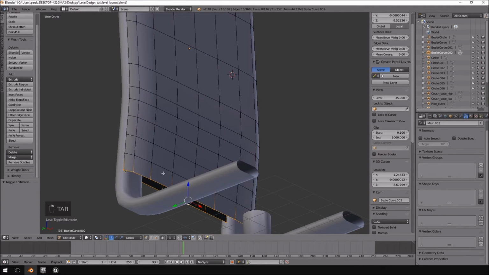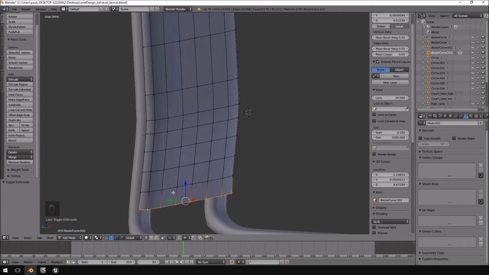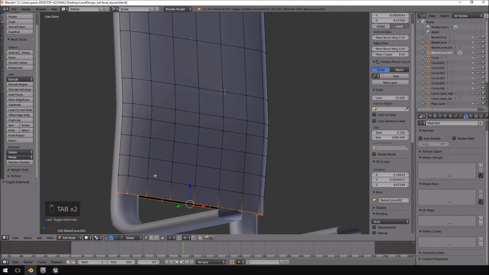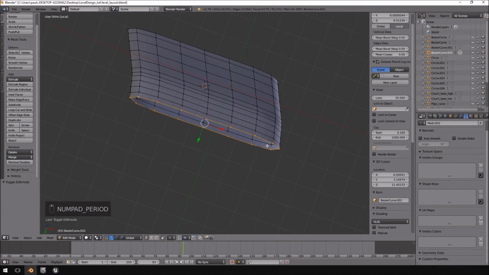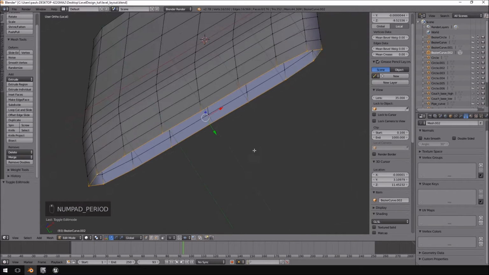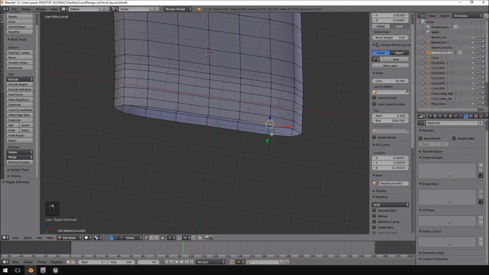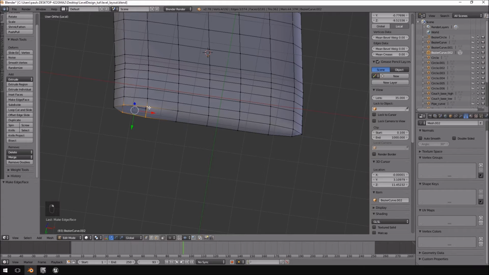I think how we're going to do this is, let's quickly center our view on this by hitting numpad slash and numpad period, and we're just quickly going to sort this out. So how I'm going to do that is I'm just going to fill all of these individually. Then I'm going to hit Control R, and that's before you fill the corners over there.